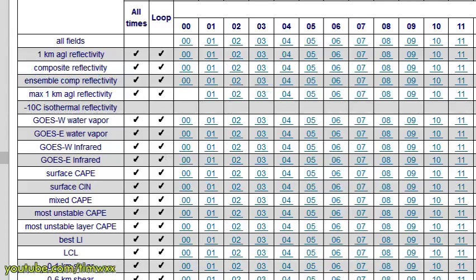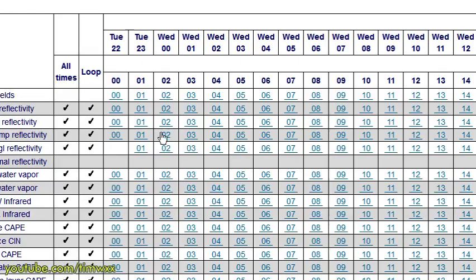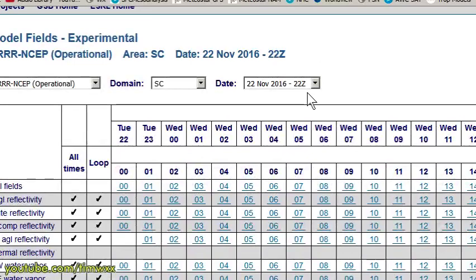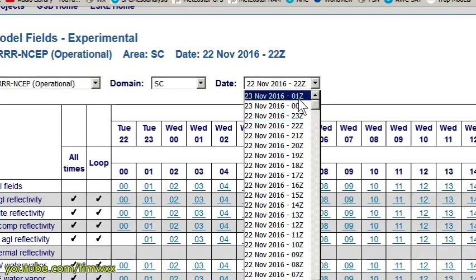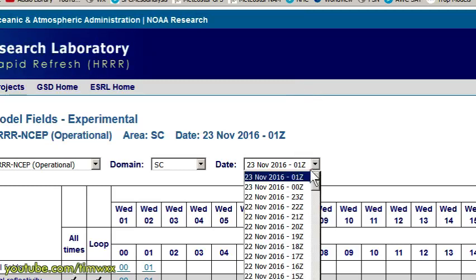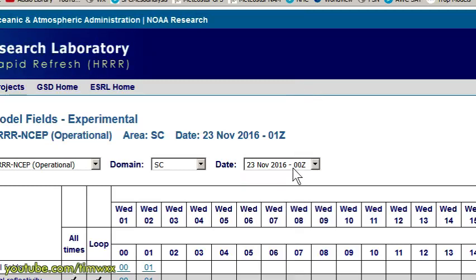So what is the radar going to look like over Texas at midnight? Well, let me refresh this, because I think we've had some new data come in. Okay, let's see. Here's the 01Z. Don't have that all in yet. But yeah, we have the 0Z data in.